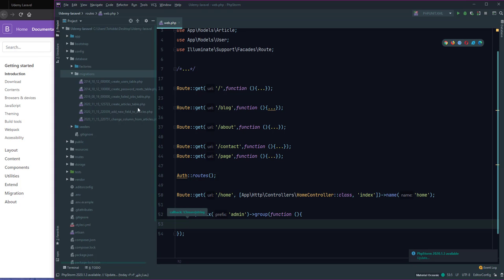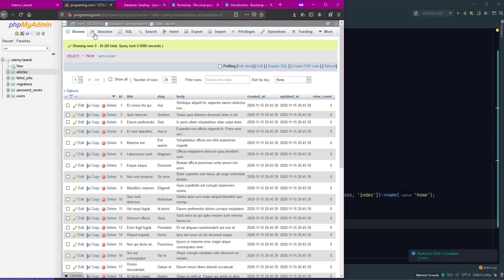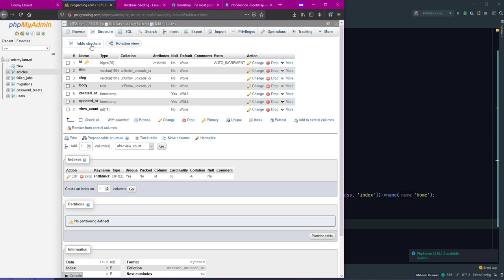I create an article table in Laravel and create a new article. An article has a title, slug, body, and other fields.